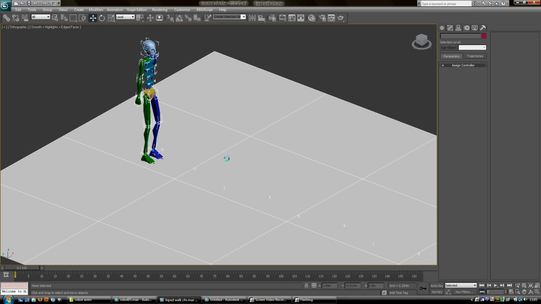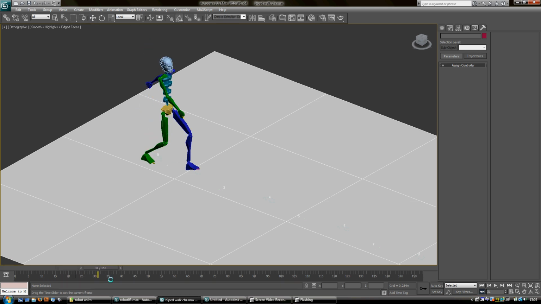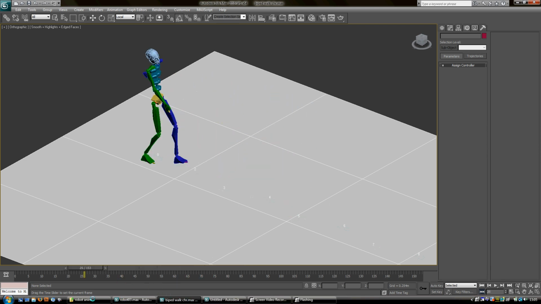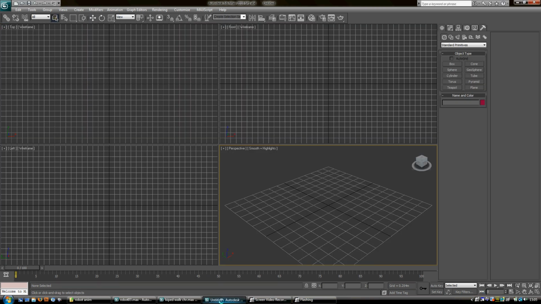Right, hi. Today I'm going to create a tutorial for how to create a stylized walk using biped in 3ds Max with the keyframing tools, a little bit like this. Okay, and as you can see there, we've got the biped set up and with the footstep mode. Now first I'm going to show you how to create a biped and how to put it in footstep mode.